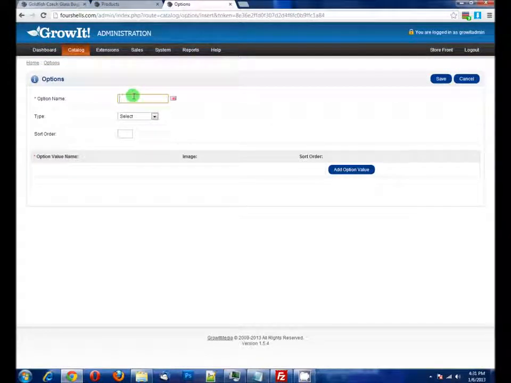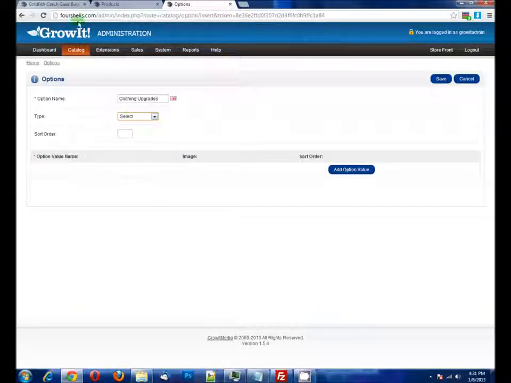This option name will be, say, we have already added a lot of the basic options that I can think of, but let's pretend that this is kind of an upgrade option where you can add certain features to it. Let's say that it's a piece of clothing where we'll call it clothing upgrades, since we've already done one called upgrades. Clothing upgrades. And then the type of option is very important.